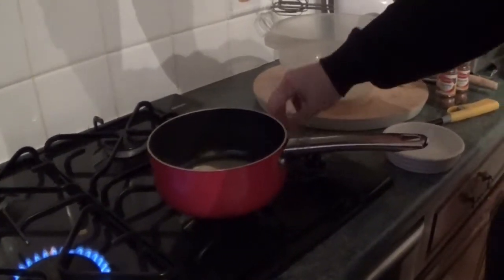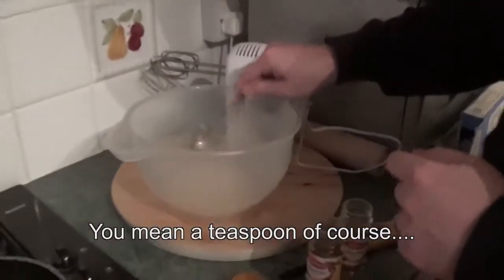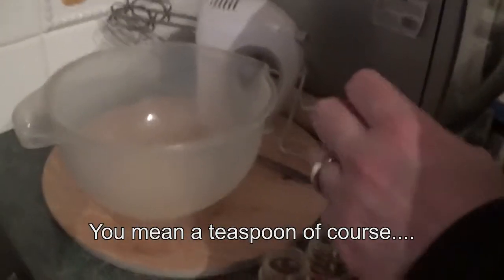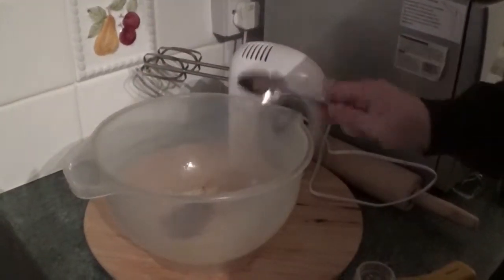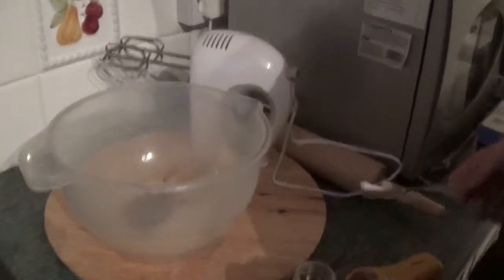That's melted, pretty much, so we're going to turn that off for now. We're going to pop all the ingredients in here and mix them together. So we're going to put a teaspoon of salt in there, a teaspoon of cinnamon — I'm going to double up on that. Half a tablespoon of nutmeg, grated, but we're going to use ground. Then we want the eggs, already in, and then we want the melted butter, which is now melted quite nicely. Now we're going to mix all this together.